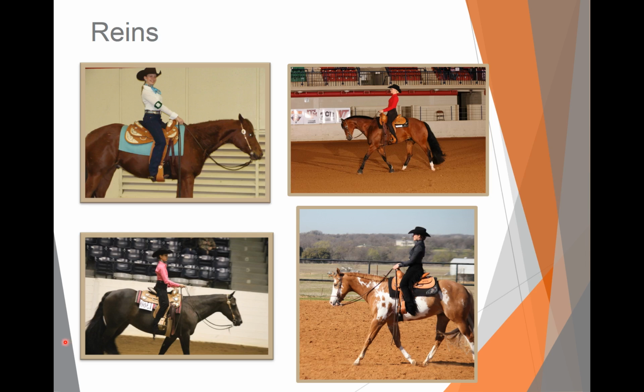Some other things to pick on are individuals' reins. Here's a young lady whose reins are long, and they're also a little bit uneven. To get the horse to perform correctly, we would rather have her hand up a little bit and the reins maybe a tad tighter and more even. This rider also looks like she doesn't have a lot of good connection with her horse. He seems to become a little bit undone or uncollected, a little bit soft with the reins. What bothers me is that the horse doesn't really appear to be paying attention to her, and we'd like her to collect this horse up a little bit and have the horse's attention on her.